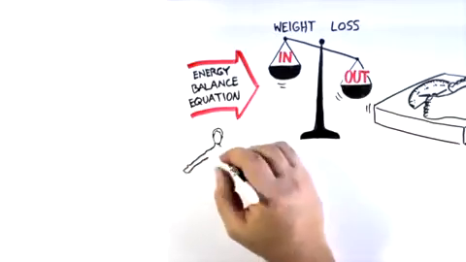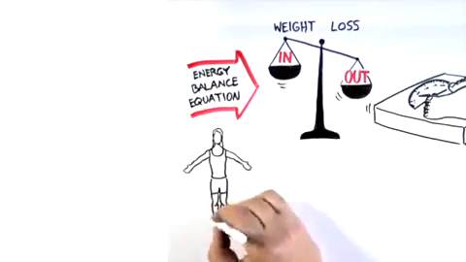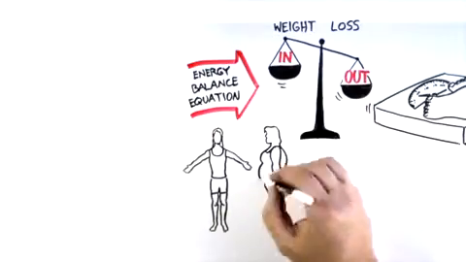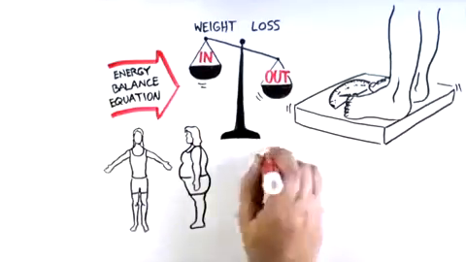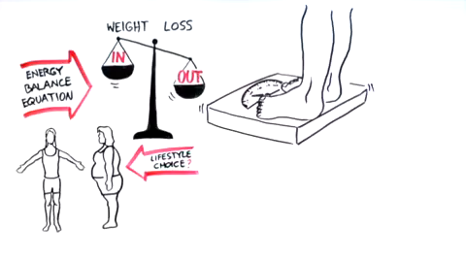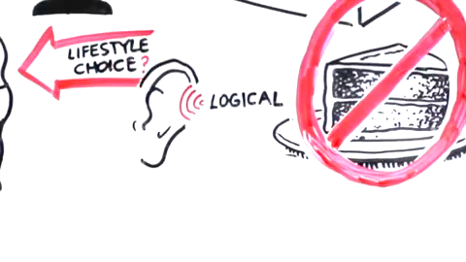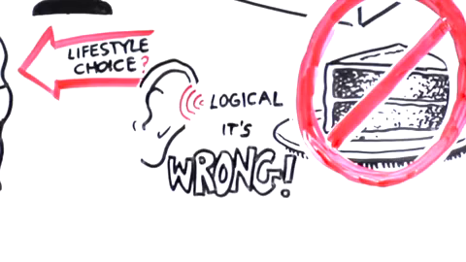Most people think that those of us who properly manage our energy balance remain lean, whereas those of us, like Amanda, who eat too much and exercise too little, become obese. We view obesity as a lifestyle choice, and the cure for it is simple: eat less and exercise more. This may sound logical, but it's wrong. Let me explain.